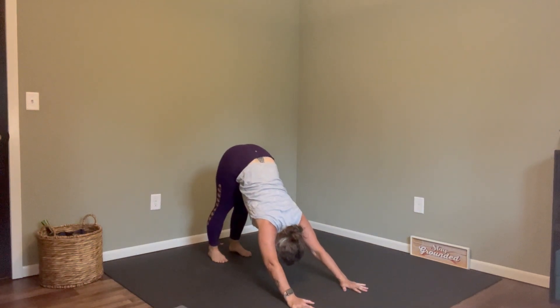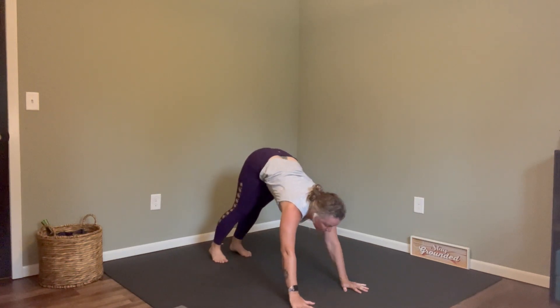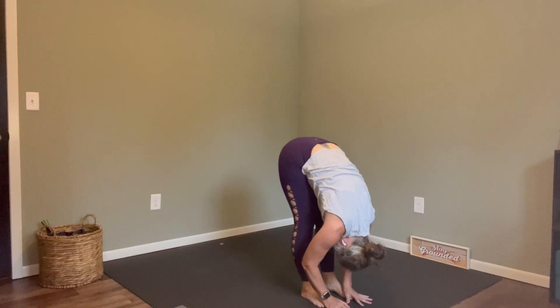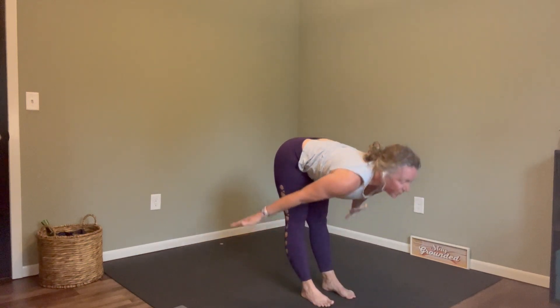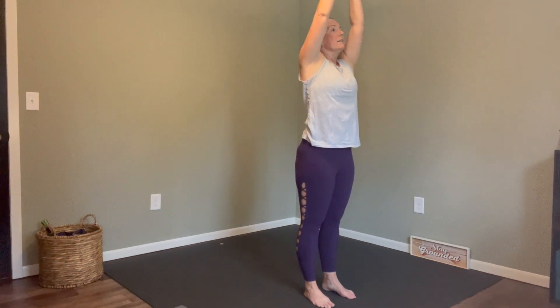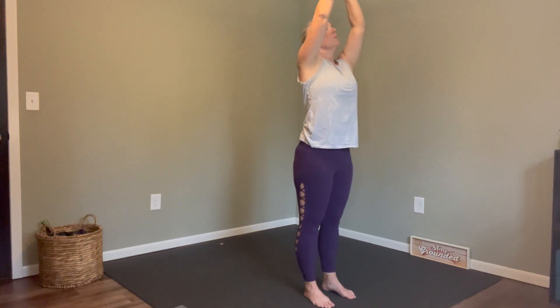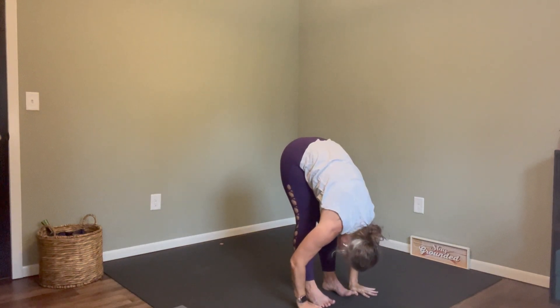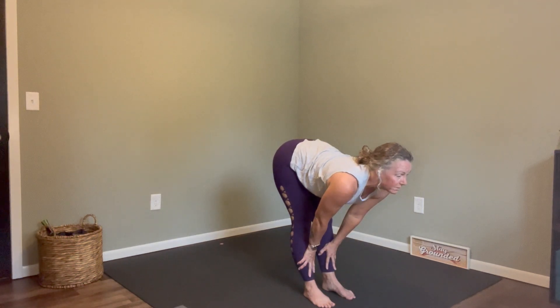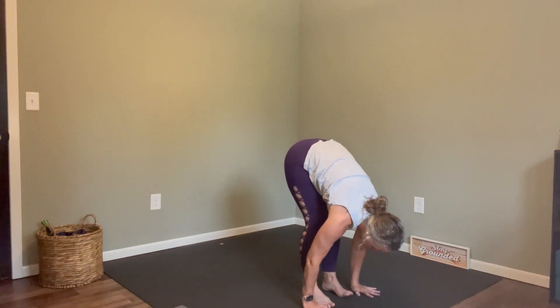From your downward dog, go ahead and look up to the space between your thumbs — you can step, walk, or hop those feet up in between the thumbs. Feet about hip-width apart, forward fold the body down. Bend the knees as much as you need to for comfort. Let's get ready to stand tall — sweep those arms up wide, stand tall as you take a breath in. As you exhale, hands to heart center, release those arms down. Let's take that again: inhale arms reach out and up, exhale hands through heart center. One more time — then we're adding on: inhale arms reach up, exhale hands through heart center, forward fold the body down, relax neck and head. Take a front lift — flat back — lift the chest, look forward, hands can touch the ground.